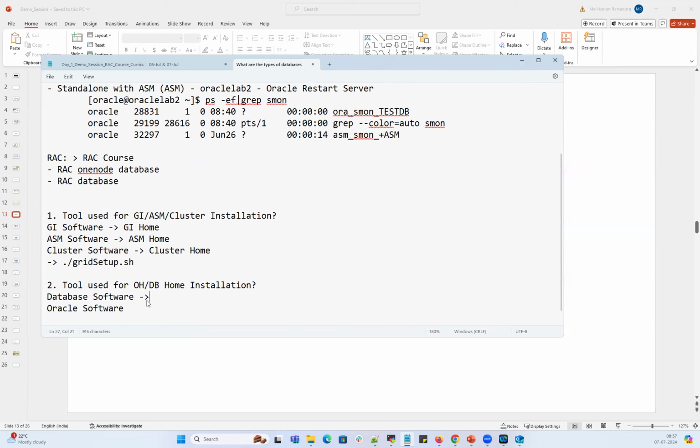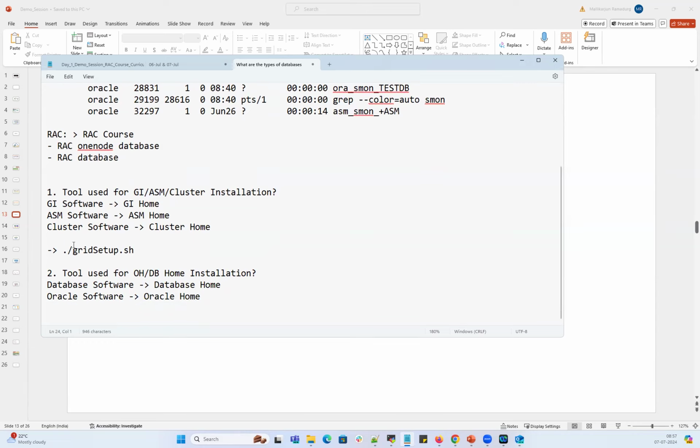Database software, they will call the database home, and Oracle software, they will call the Oracle home. You may call it Oracle software, Oracle home, database software or database home. All are referring to one and the same.